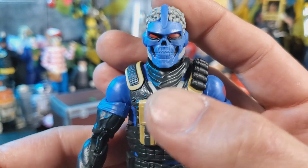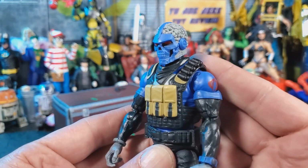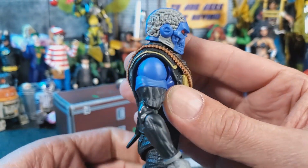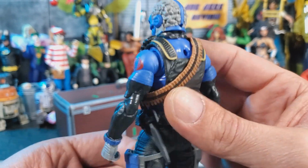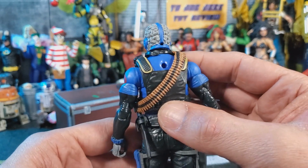And next up, here he is with the neckerchief. And this just ties it all together. I really like that. Looks good. It was really easy to go on. And here he is with the bullet belt on. That slid on no problem. And it's just molded around his body perfectly. So it is just a perfect snug fit. You can actually pull it down even further when we put on the backpack.